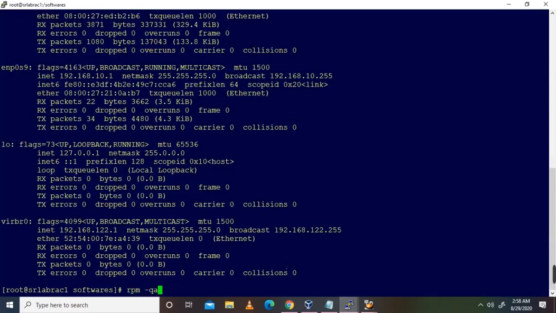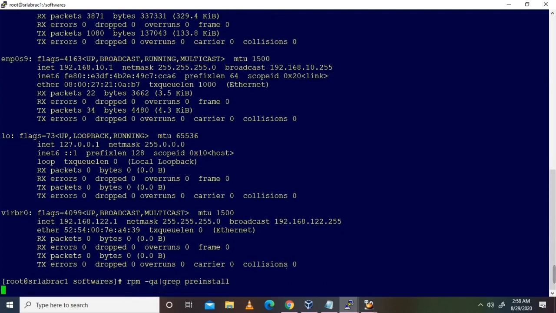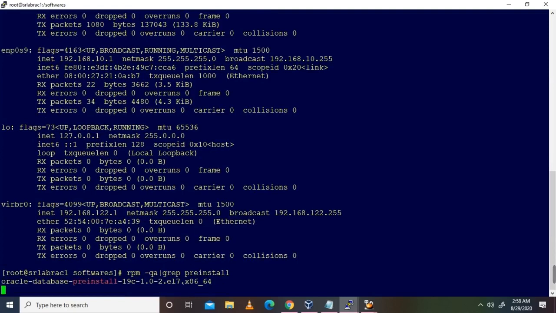Run rpm -qa | grep preinstall. You can see 19c.